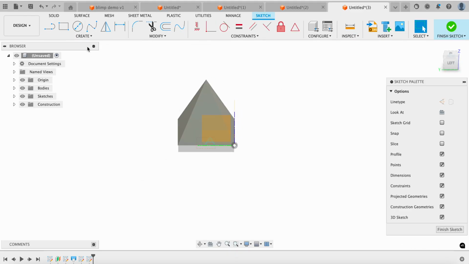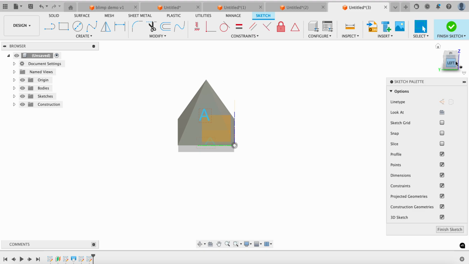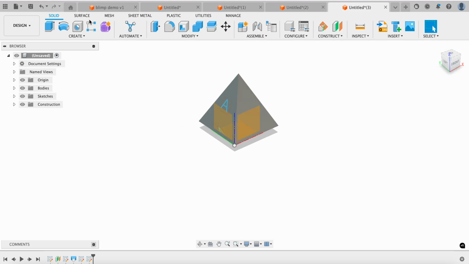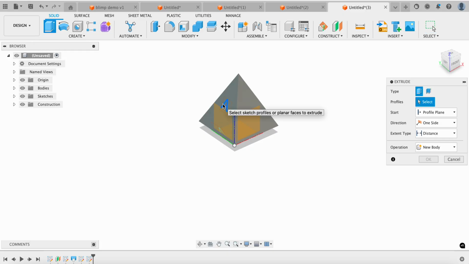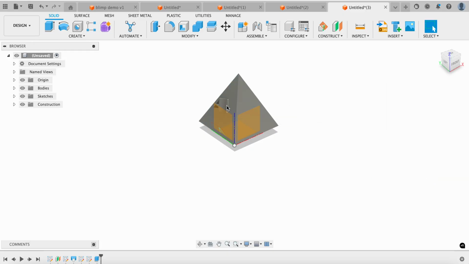Go to Create Sketch, and then come over here to Text, make a little text box, try A one more time, hopefully this goes where I want it to. Yep, this time it does. Click Finish Sketch, and now I can extrude that directly off of the surface, either in or out. So I'm just going to go out. And now I have an A on top of that surface, but you could do things on all sides.